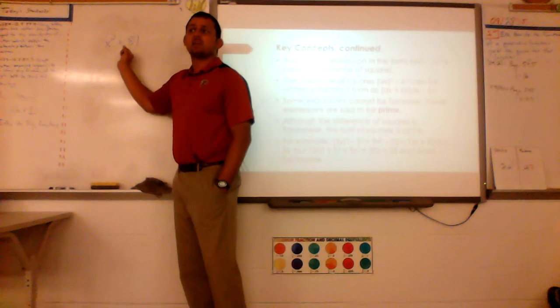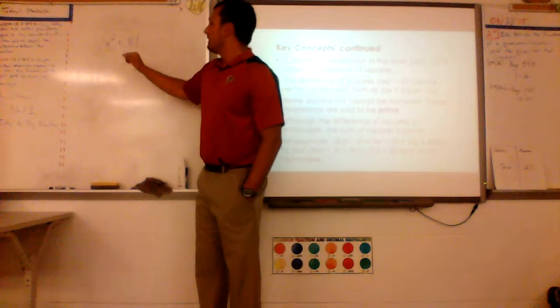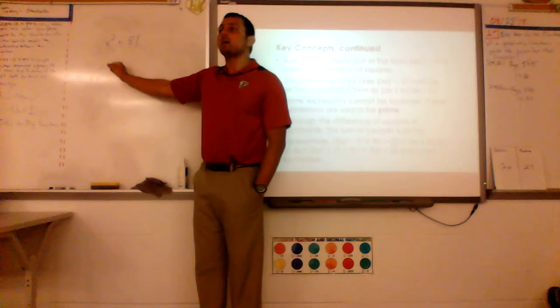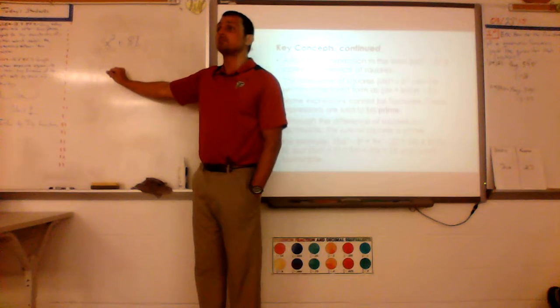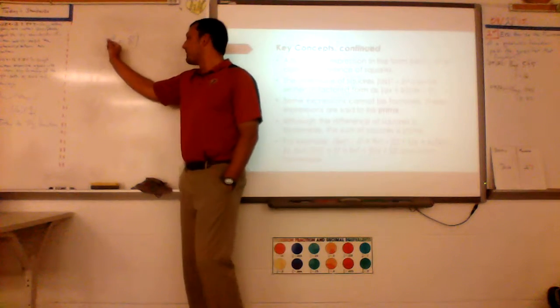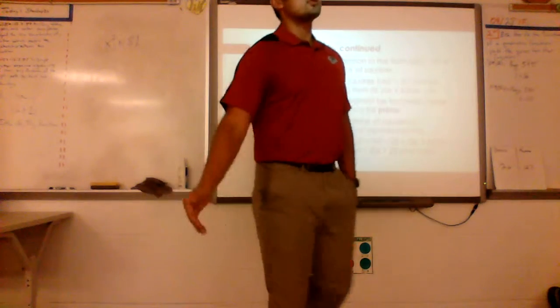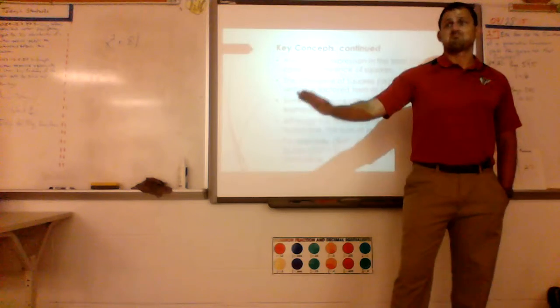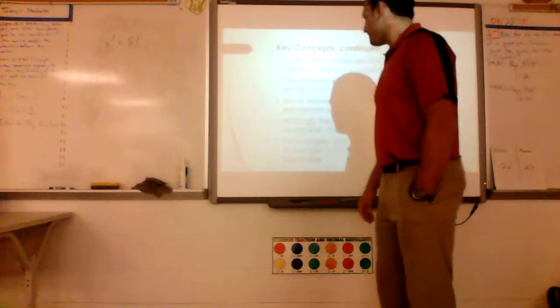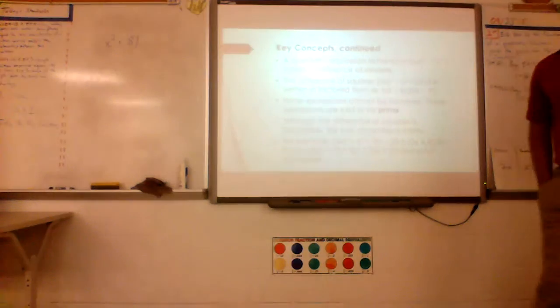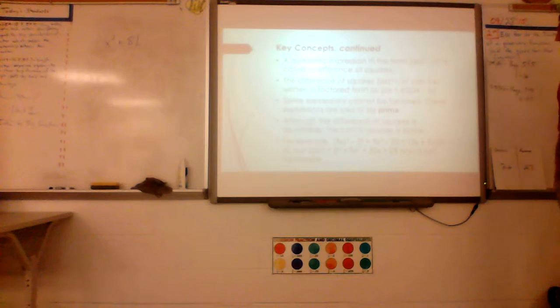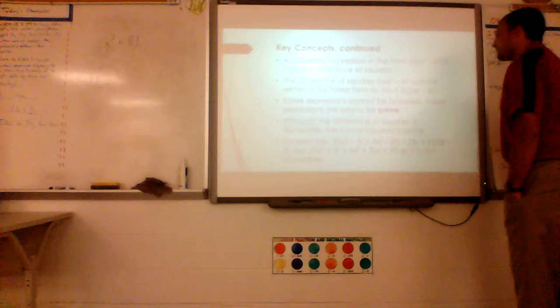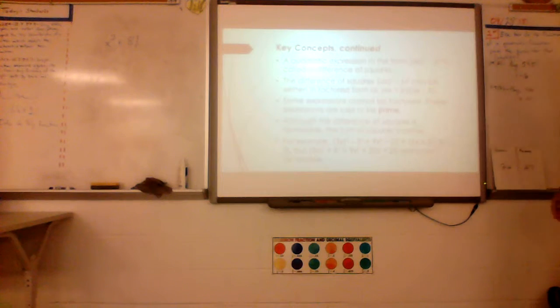Here's the thing. Pay attention. Eyes up here. If there's an addition sign right here, you can't do it. If it's not a subtraction sign, that's not a difference of squares. There's nothing you can do to factor that. Not factorable. Okay? Now it says, for example, 3x squared minus 5 squared equals 9x squared minus 25. That's the difference of squares.